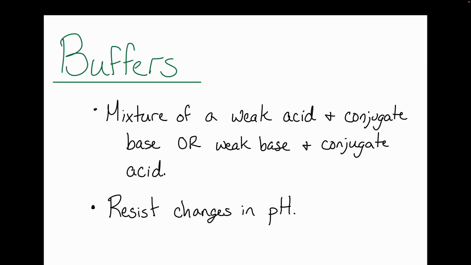Okay, these buffers play an outsized role, especially in biology and biochemistry. I was a biochemist, that's what I have my degree in. Every single reaction that I ever did took place in a buffer. Because in biology, your tissues like to be at a very specific pH. Actually, your blood likes to be at a certain pH, different from your lung tissues, different from your muscle tissues, et cetera, et cetera. Your body's always trying to maintain a very specific pH, and changes to that pH will damage those cells. All right, so your body employs these buffer systems so that chemical reactions that happen in that cell don't end up changing the pH of that solution.